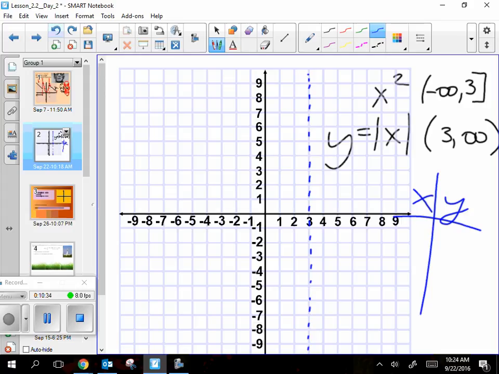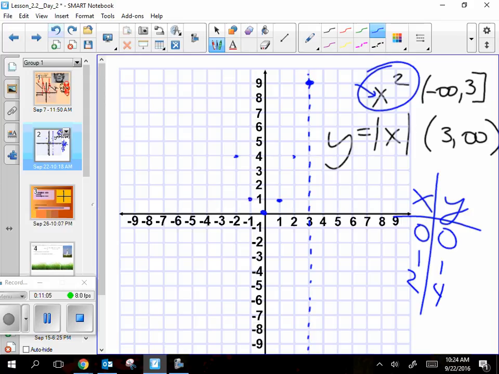So I'm going to stick in x is 0 and see what happens. It's this function I'm doing right now. So 0 squared is 0. So there we go. 0, 0 must be on my graph. I stick in a 1. 1 squared is 1. It's on my graph. Stick in a 2. 2 squared is 4. 2 comma 4. And 3 comma 9. And there we go. Does it own that spot? Yes, it does. So now the left side, negative 1 goes in and I get 1. Negative 2 squared is 4.